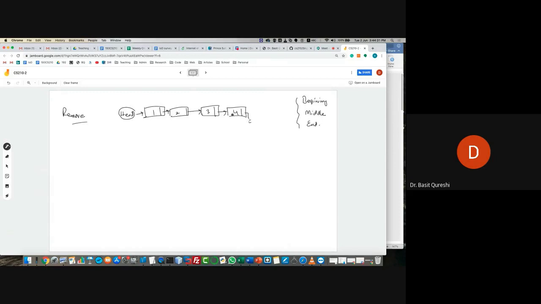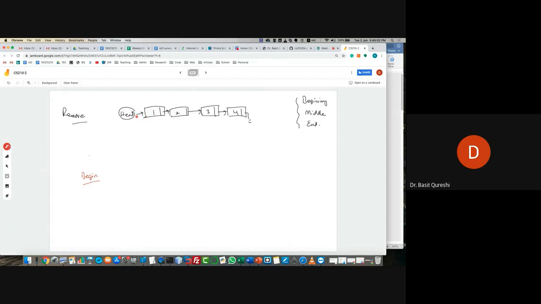Okay, so let's see how do we remove something from the beginning. Here's a beginning case. Let's say I want to remove 1. This means first we have to go and search for 1. So we start from the beginning and we check, hey, is this the node that we're trying to remove, does that happen to be the head?